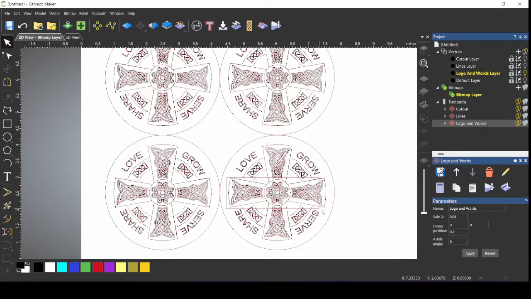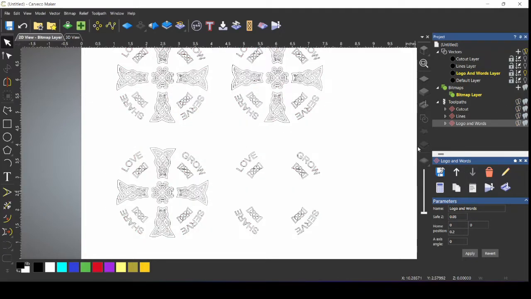Top left to bottom right. I didn't hold shift. Shift. Top left to bottom right. I can now hit delete. If I turn off my toolpaths, you'll see that piece is gone. It's still there for all the others, but it's gone from there.